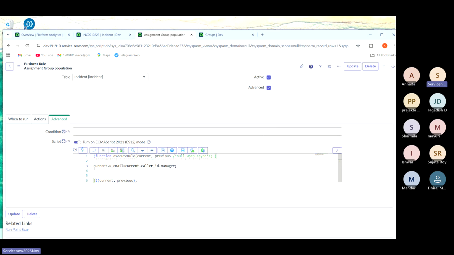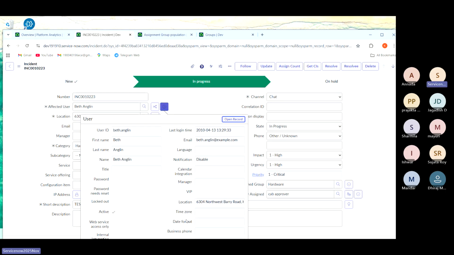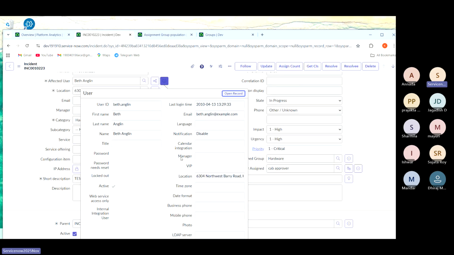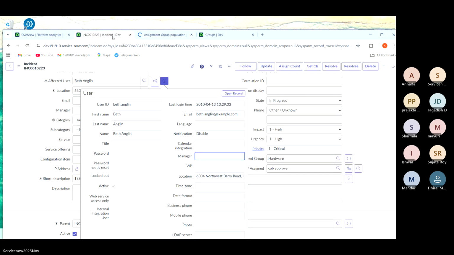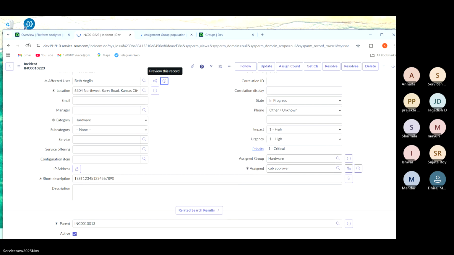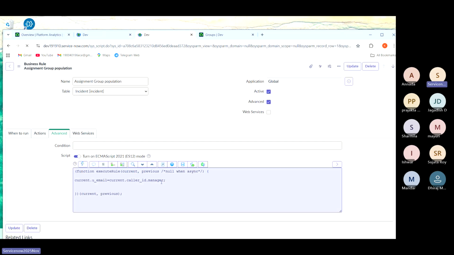Current dot email equal to current dot caller ID dot manager. Now let me try this. Sorry, I should give email, right? Why did I give manager?